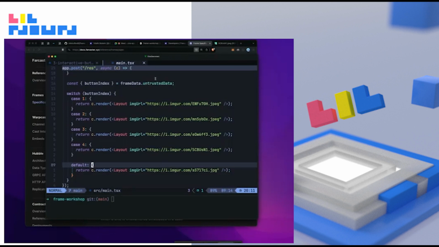Oh, no, it doesn't have to be Imgur. This can be anything that resolves to an image. Okay. That Warpcaster servers could reach, basically. So it couldn't be a file on your local machine. Well, while you were developing on your computer, it could be. But if you didn't upload that file to the internet somewhere, you couldn't, basically.